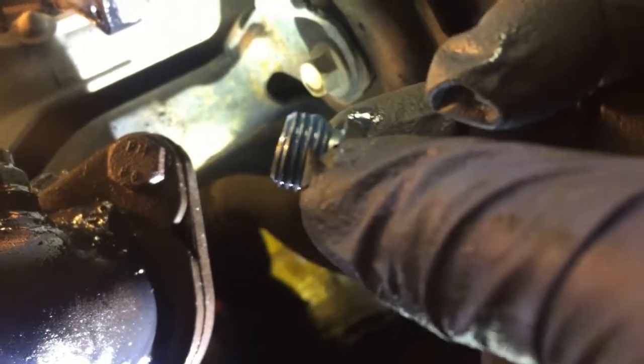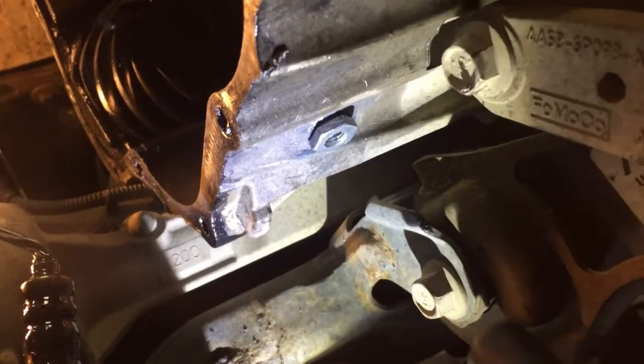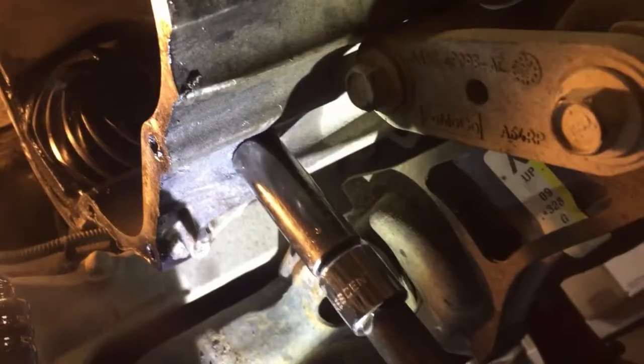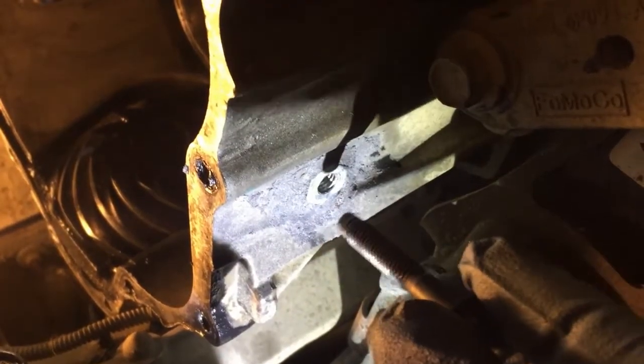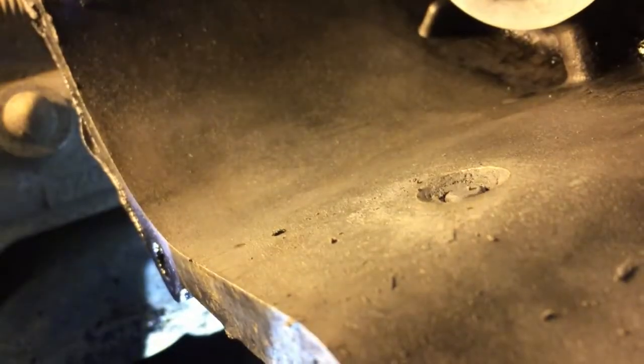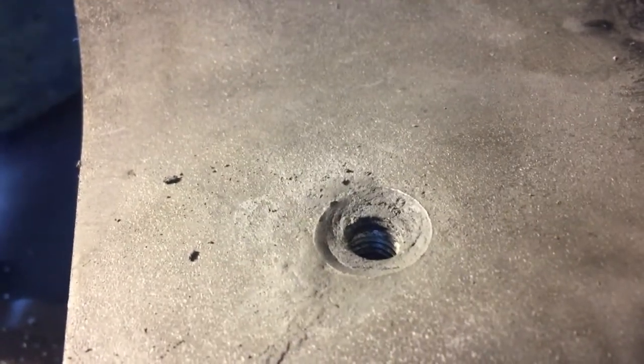I apply thread locker on this special drain plug and install it in there. It's a 15mm head, so I will tighten it up slightly by hand. It's pretty tight. I'm gonna apply the paste around it, then run this long screw through the drain plug to the top — just like this — and fill this part with the paste as well. I run it back and forth to fill the paste a little bit, then run it again to make sure the paste is not in those threads. I will let it sit for at least an hour.